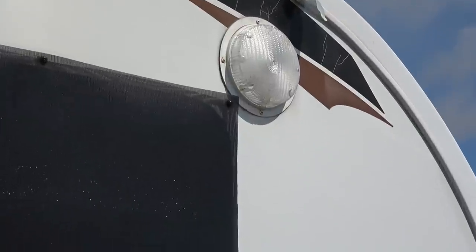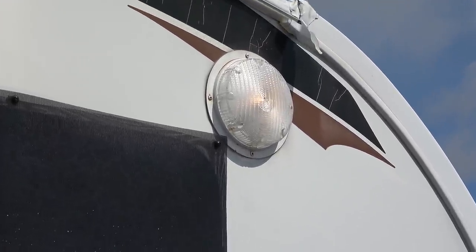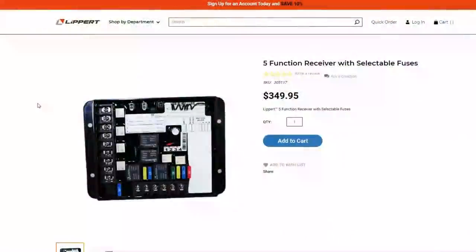Security light, see if we can see it in the day here. There we go. Definitely on. I don't know if the camera picks that up. Off. On. Off. Well, it looks like everything's back in working shape again. I want to thank Lippert for sending these products to me so I could do this video for you and also get my rig back working again.